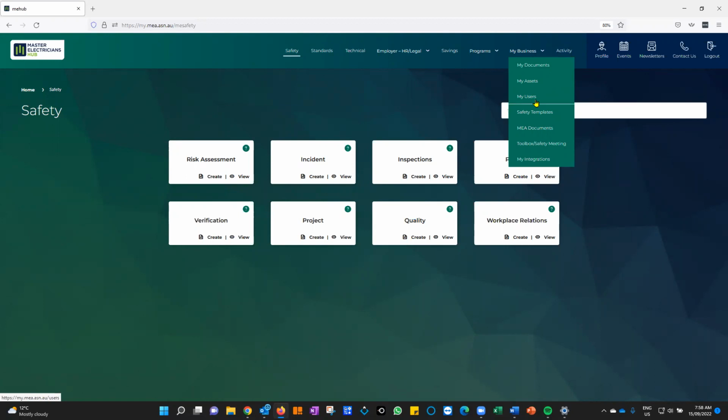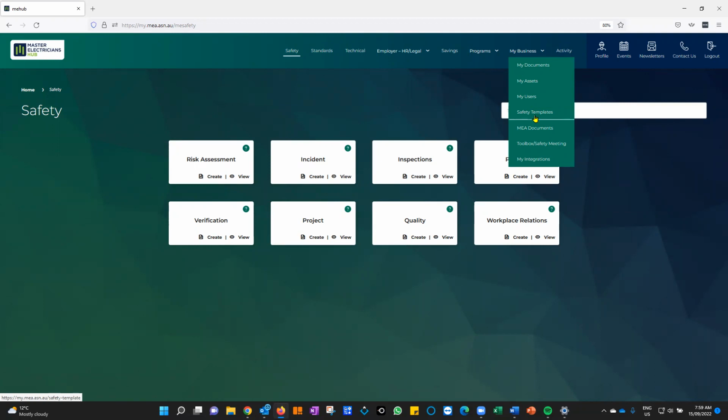Under the My Users area, this is where you provide MEA with the names of your individuals that you want in the system. Then you would be able to add any license and or competencies for that individual. That way you have a register of important information when it comes to staff, and you can manage and monitor expiry dates. You will receive emails for things that might stop your business from operating, and you'll also get a dashboard pop up every time you log into the platform that will show you other outstanding items or things that are coming up that need to be done.